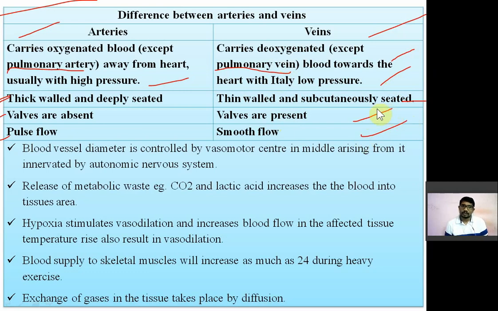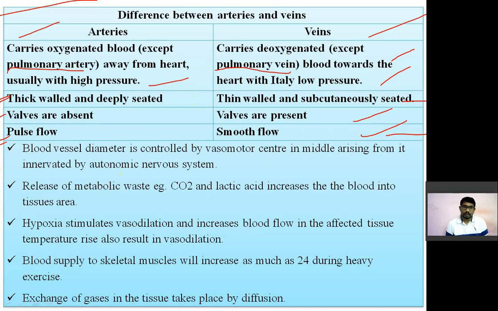So if you cut the artery and if you cut the vein, in case of artery there is a pulsatile flow. मतलब जैसे हार्ट बीट होता है आपका, तो उस टाइप से फ्लो आता है उसका. जैसे सिस्टोल होगा तो ज्यादा ब्लड फ्लो, डायस्टोल में कम होता है. In case of vein there is a smooth flow. Vein will have a smooth flow.